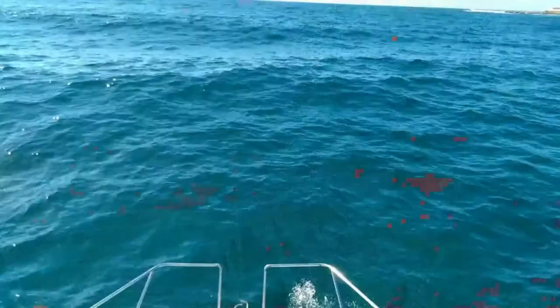Looking at dolphins, we had a bunch of bottlenose, the big group that we had yesterday. We spotted them in the middle of the bay, so we raced out on the boat. Obviously they've moved on, we weren't able to catch them in time. We're now going to check on some of our moorings, and then also look for some humpback dolphins, which is what we're actually here for. The wind is picking up, the swell is picking up. You can see it's a bit of a bumpy ride, but we're here getting the good weather before it gets windy tomorrow.